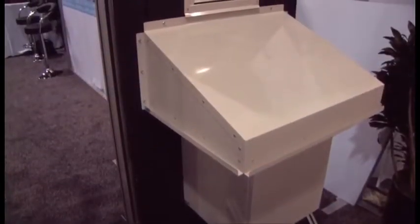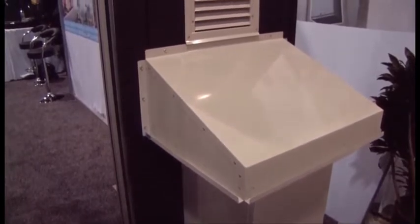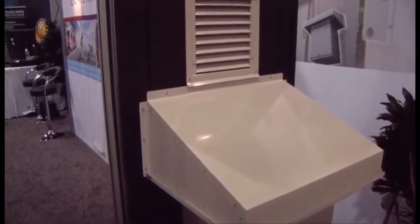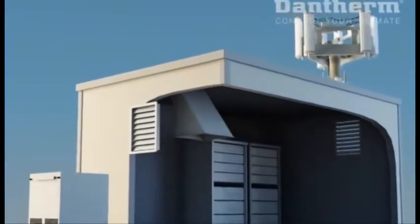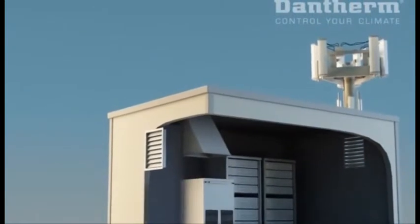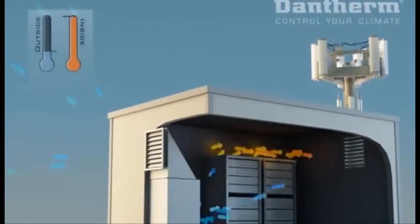Earlier you mentioned some exciting news about free cooling. We call it free cooling because we use the outside ambient air. This unit can be paired with an air conditioner on a shelter. What's nice about it is in temperatures that warrant good conditions — like Canada, the Nordic countries, and places in the US like New York, New Hampshire, Washington out west — this unit can take the place of a three, four or five ton air conditioner, and it can also be paired with one. When you talk about saving money on your power bill, this is the way to do it.